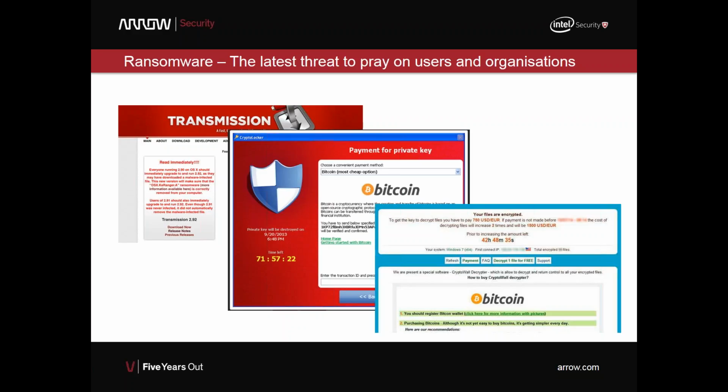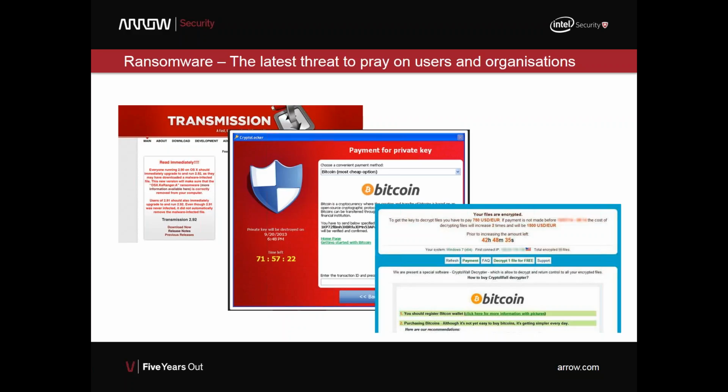If you're a user at home, it will go after your sensitive information, say your pictures, your iTunes, etc., things that are precious to you. But if you are working in an organization, a corporation, say such as ours or Software One's, it will go after information such as your sales database, your emails. So the information that's sensitive to you. And what this does, it will encrypt your sensitive information and it will ask for a ransom. And unless you pay that ransom, those files, those folders, will remain encrypted and they're gone.